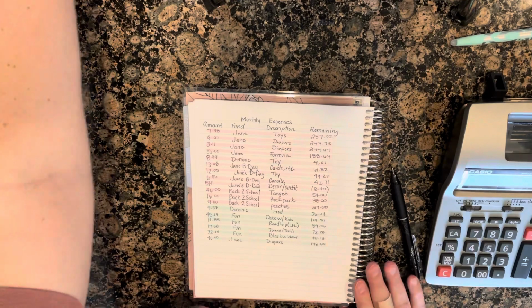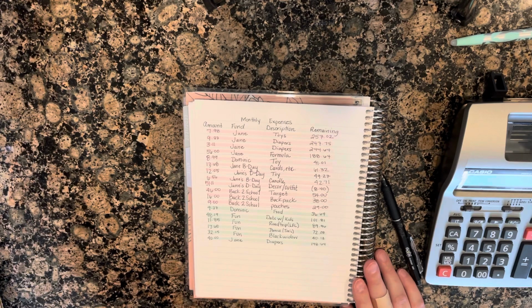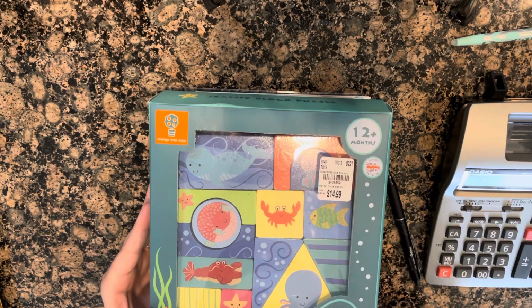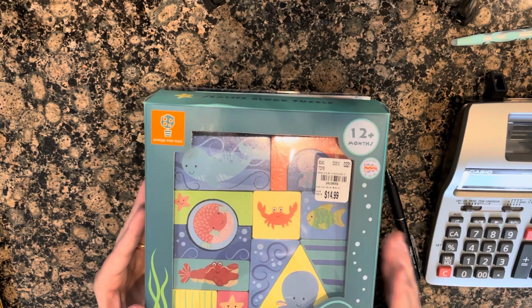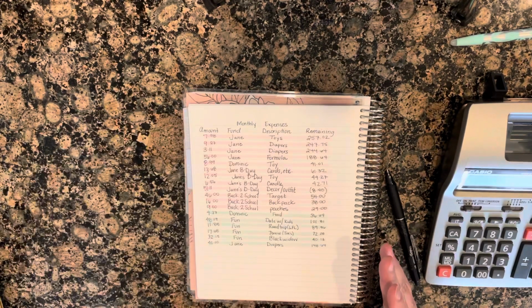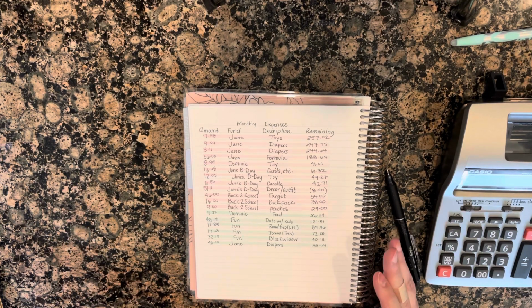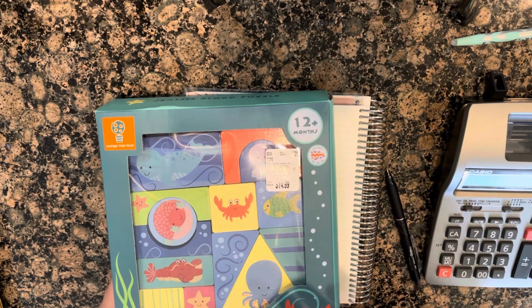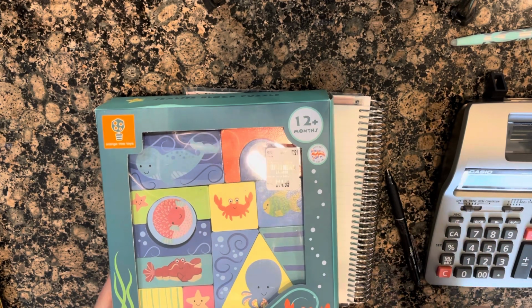And then this is like a present for her, but I thought it was, oh my goodness, cute because it's ocean themed. So I thought I could set these around the table for the birthday party. They're little blocks with all ocean sea life people things, so I thought that'd be cute. If you're hosting a party, I try to find stuff that is multi-purpose. I'm not saying I'm a party planner by any means, but when you can reuse stuff, it's so much better on your budget, on you, on everything.